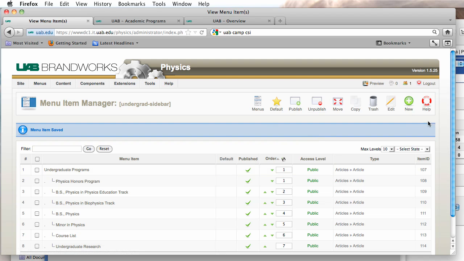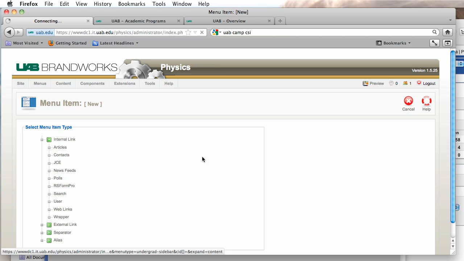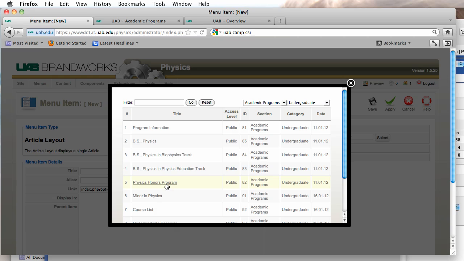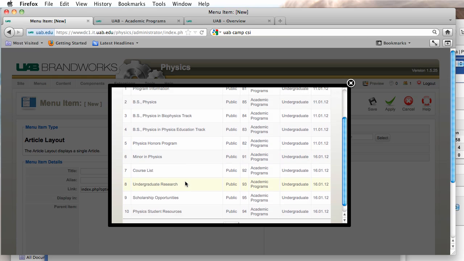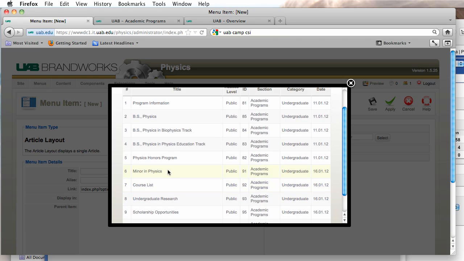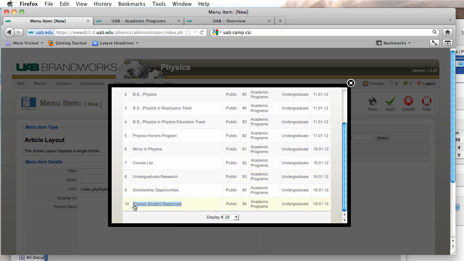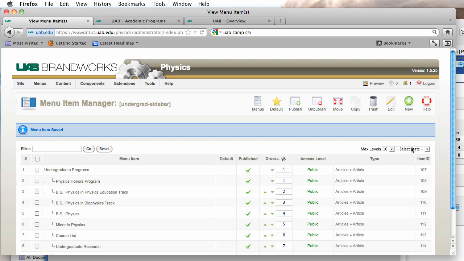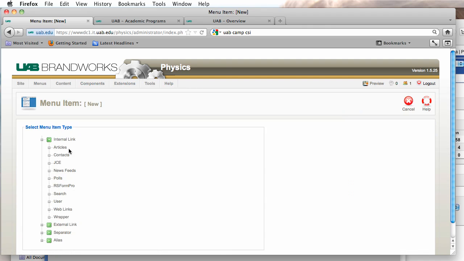Physics student resources is next. And lastly, we have scholarship opportunities.